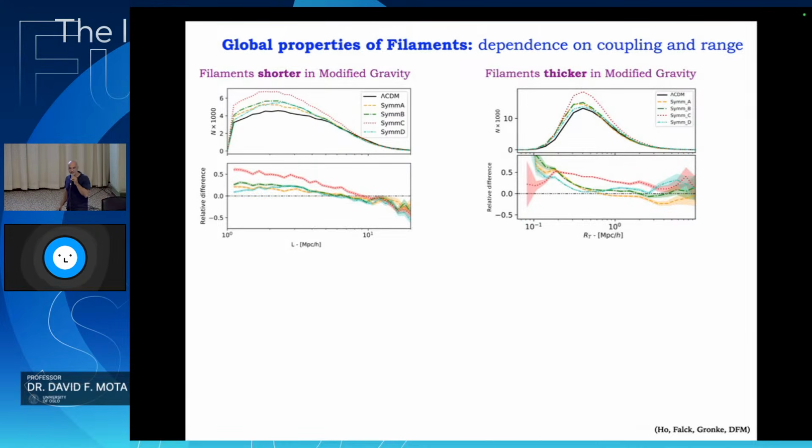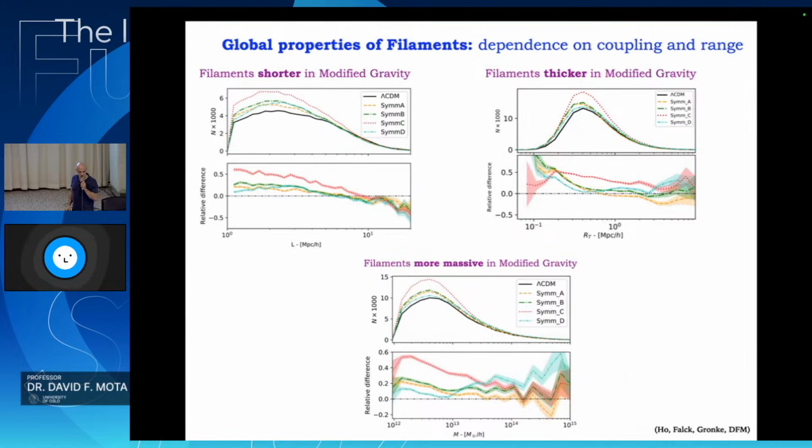Again, filaments are also a bit thicker in modified gravity. And again, it's because since I cluster more, the filament density is very difficult to drop below this 10 times the critical density of the universe. So I will have thicker filaments in my universe. There's more matter coming into the filament. So that's why when I show you the number of filaments as a function of the thickness, there are more symmetron filaments with a thickness of about 1 megaparsec. Again, that's the range of the fifth force usually. So there are more filaments than in lambda CDM as well.